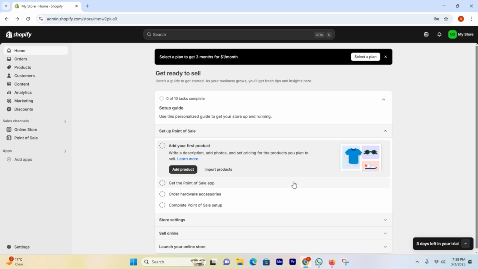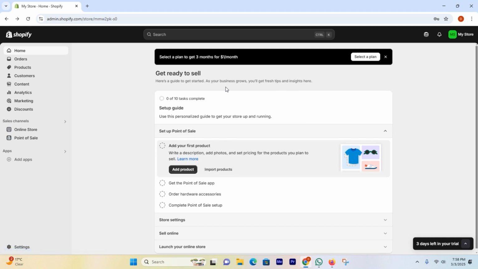Hey guys, today we will explain how to change the billing address on Shopify. This process is really simple, and the first thing is to head over to your store and log in to your account on which you want to change your billing address. Once you do all these things, you will see the same interface as me.